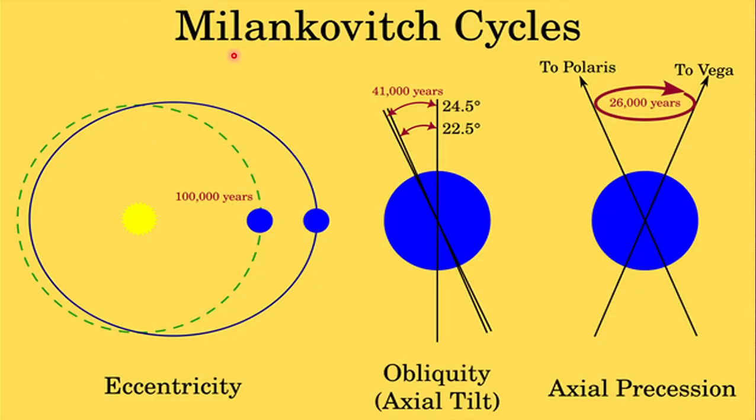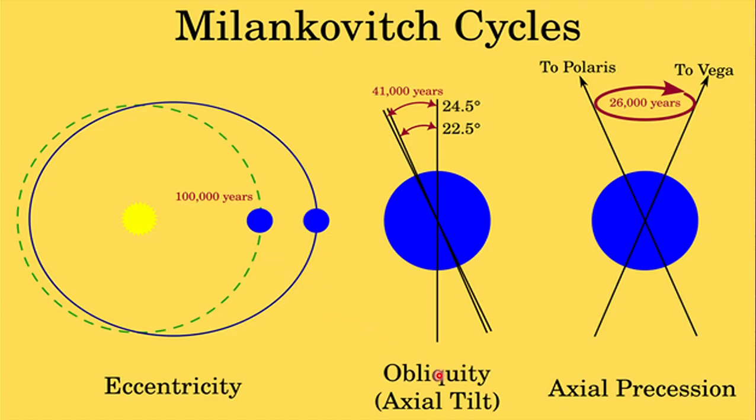In this Milankovitch cycle, there are three important terms: eccentricity, obliquity, and precession. Eccentricity explains that the orbital shape of the earth changes over 1 lakh years. See, this is the circular and this one is the elliptical. So this changing of the shape of the orbit is known as eccentricity. Remember the age, this shape change takes 1 lakh years, and this change affects the climate. It is responsible for climate change.